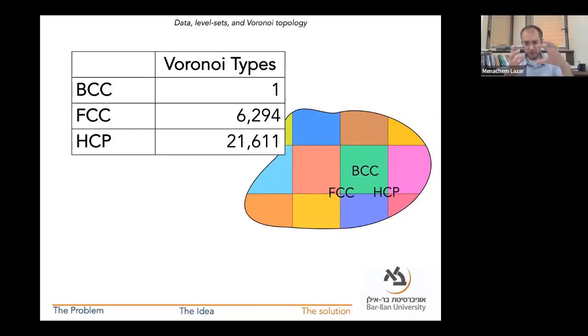So there are many different arrangements of particles that can result, as classified through this Voronoi topology. And some of you might be a little nervous that for any practical purposes, if we're going to say all 20,000 of these polyhedra are associated with HCP, is that really saying the same as all polyhedra, or almost all polyhedra, with a certain number, up to a certain number of faces? So that leads to the bonus round.